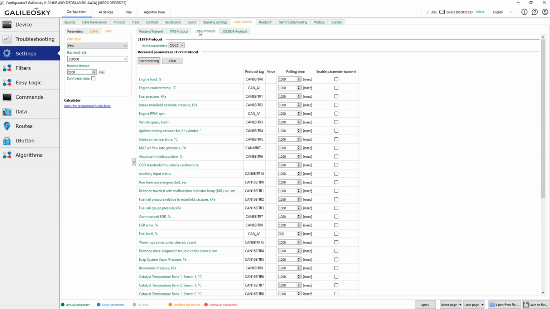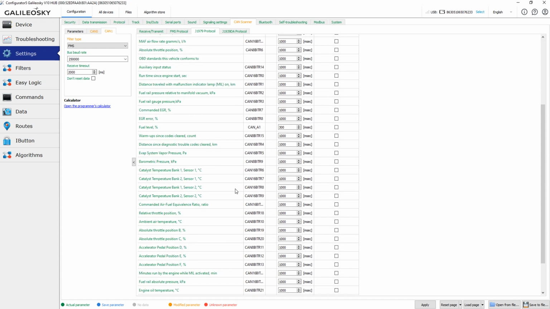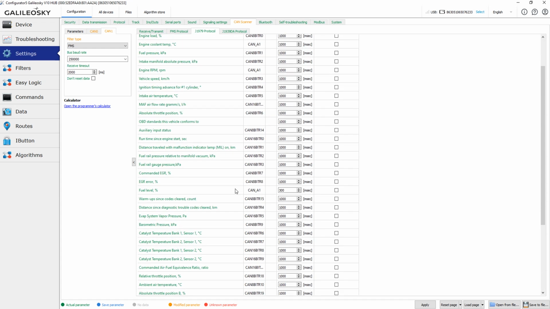The J1939 tab allows you to choose which standard J1939 request the tracker will send to the CAN bus and also set the period of how often the device will send these requests. Settings on this tab are applied only when the J1939 filter is applied on at least one CAN interface settings. Once again, I must warn you that sending messages to the CAN bus of the vehicle can cause errors on the dashboard or even harm your vehicle. So please be careful with these settings.